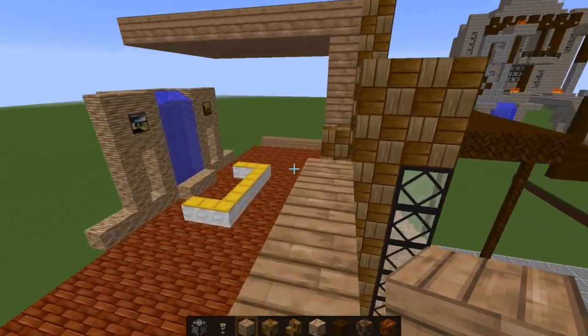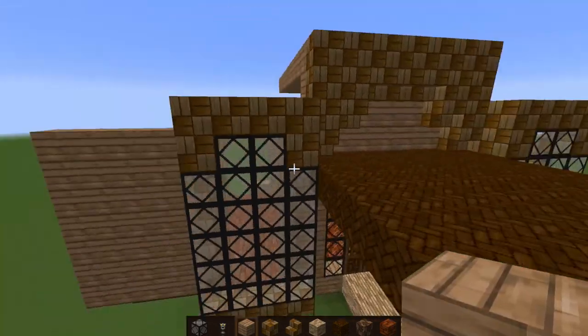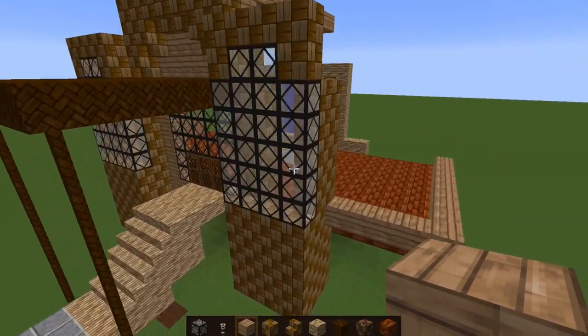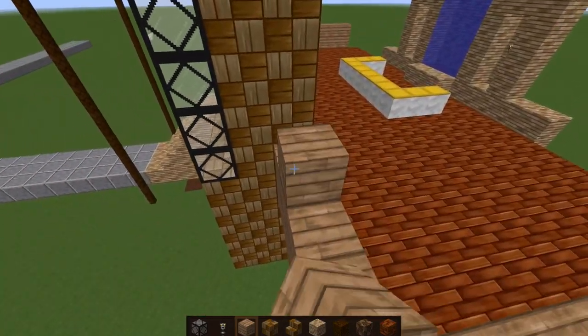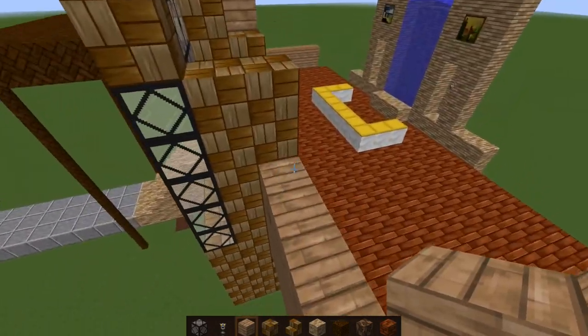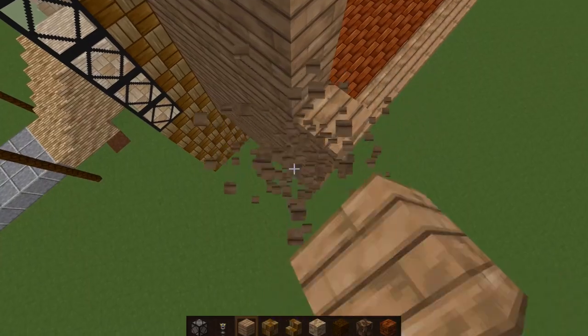I'm really liking that fireplace right over there. That looks awesome. Okay, there we go. Let's see. Yeah, that looks good. I like that. Okay, let's go ahead and do this. Right here, right here, right here. Okay. Let's put this up, up, up, up.